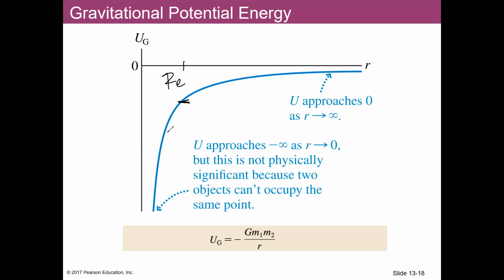And so this part inside this value of R is physically irrelevant. Even if you were to tunnel a hole through the Earth, without atmosphere, so that the meteor could just fall towards the center of the core of the Earth through some magic tunnel, even this still wouldn't be the correct way of describing the potential energy. You would need a different formula to describe it. That's not a problem we addressed here, but in physics 2, you learn the tools you'll need to handle a problem like that.